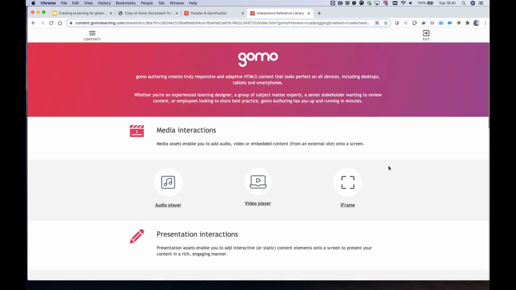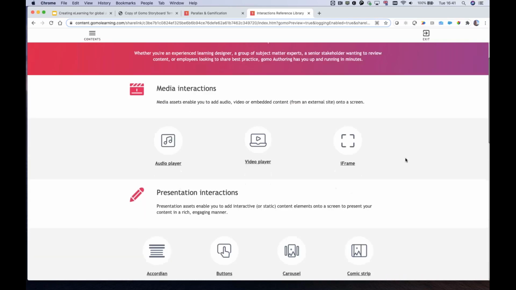This is just a Gomo course designed to show you the range of all the things that you have to play with when considering converting your content into a Gomo course. And for existing customers of Gomo, if you don't have this already, just let us know and we can copy that into your account, because it's a really important thing to have in whatever tool you have, particularly at the storyboarding side of things.